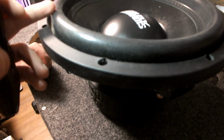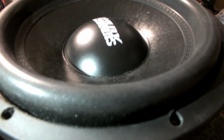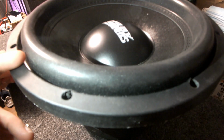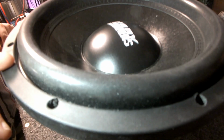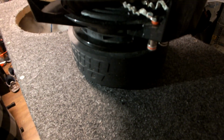You only get the big beefy surrounds when you go to the one above the U. Yeah, even the U has a small one. The X, I think, is the first one where you actually get a beefy tall surround. The U even has a surround similar to this. Yeah, here. So the U here, do you wanna hold that for a second?